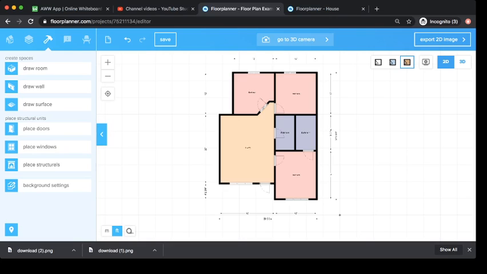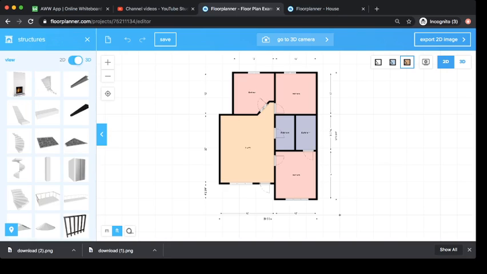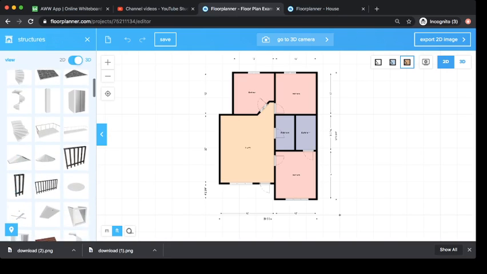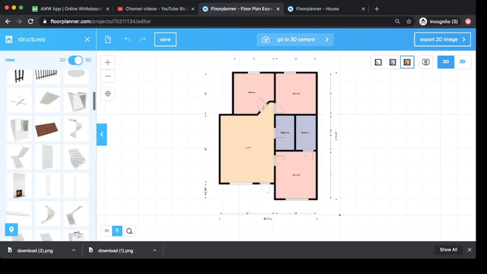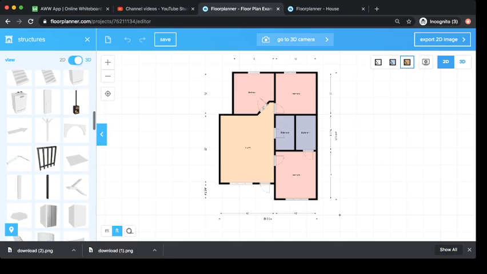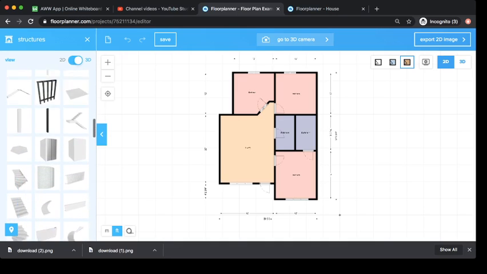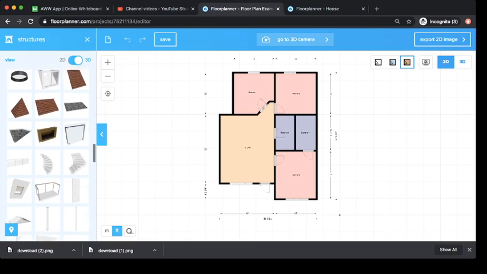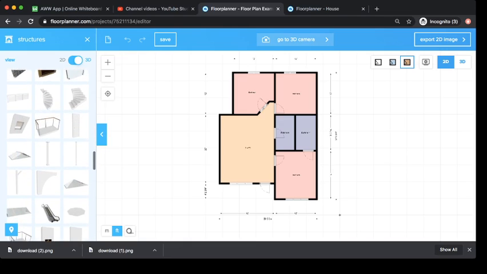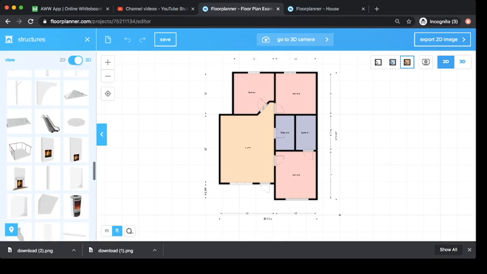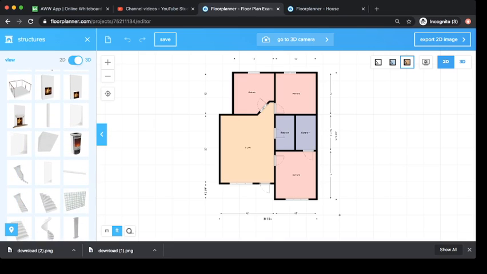All right, there are structural elements that you can place. So think about fireplaces, stairs. Let's see. I don't know if there's anything here I necessarily need to include at the moment. But if you want to add some fancy things to your house, there's a lot of cool things you can add here, especially if you've got multiple stories and maybe you want a balcony on your second story.